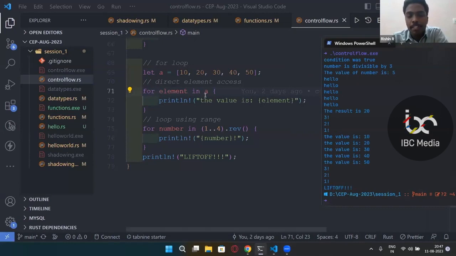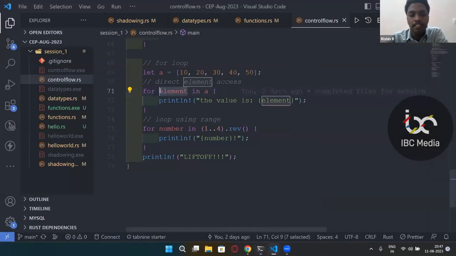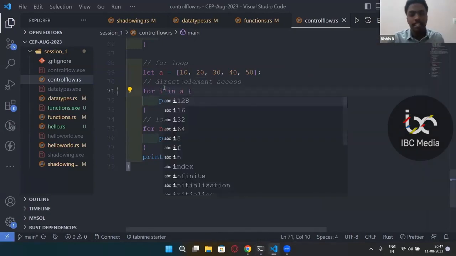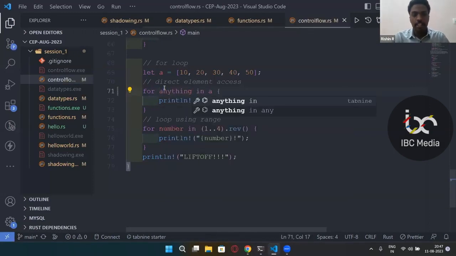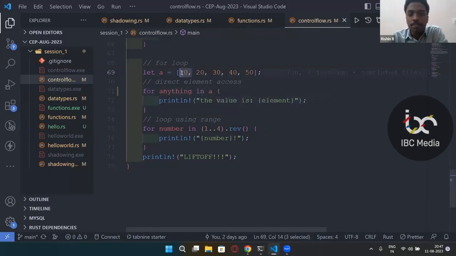For element in a, you can place anything here. It could be for i in a, for j in a, for anything in a. So for means iterate through each and every element in a. You want to print the element, right? So when I use the anything, I need to also specify this anything here. So you can also print a variable by this method, just placing the element or the variable name inside the placeholder.